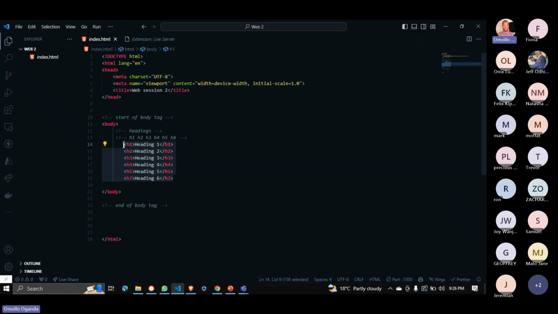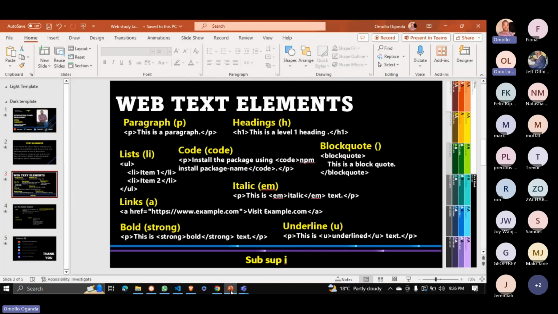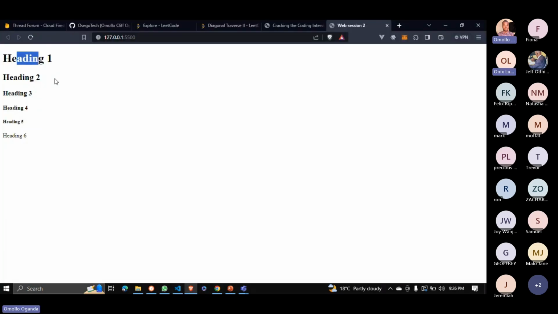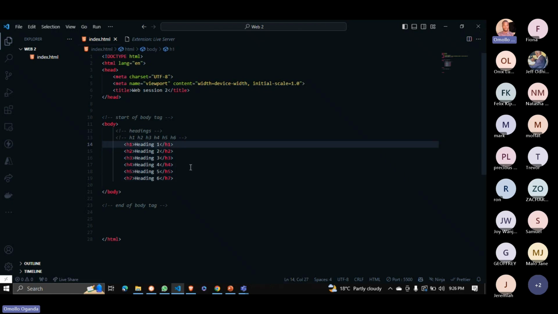Let me comment everything out on the headings so that we can have something else. Now, in fact, before I do that, you can see in the headings here that each heading is on its own line, line 1, line 2, line 3, line 4, line 5, line 6. Question: why do you think everything is on its own line? And what happens if I move this heading 2 here, put it here? Who can tell me what can happen? If I take this heading 2 and put it beside heading 1, what will happen?